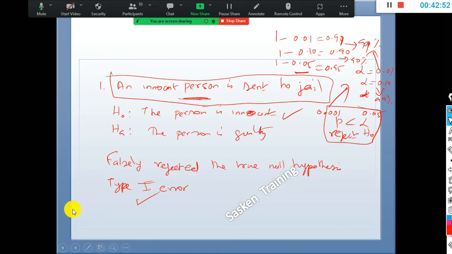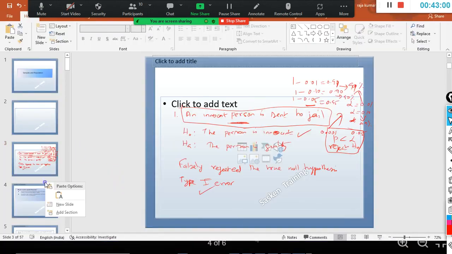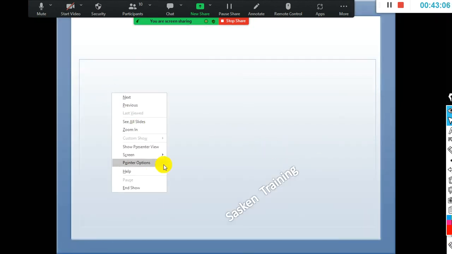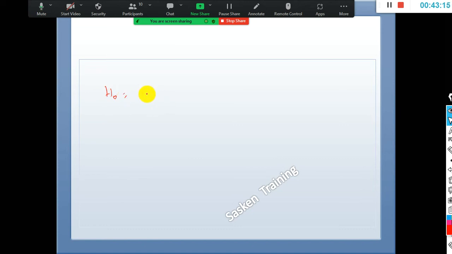Here what we are doing is, we are assuming that the employee is not stealing. Always we think positively, okay? So in that case, the manager is actually saying somebody is stealing, but you are assuming that the employee is not stealing here. The employee is not stealing in your retail shop. What is the alternative hypothesis? Here the employee is stealing.